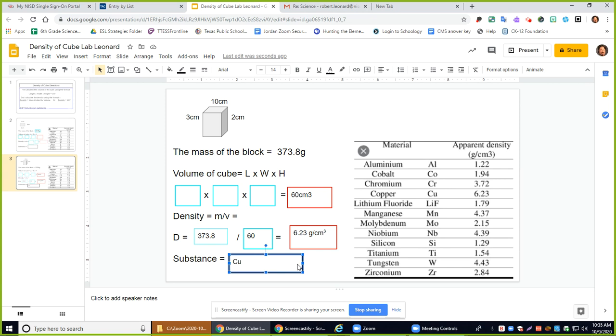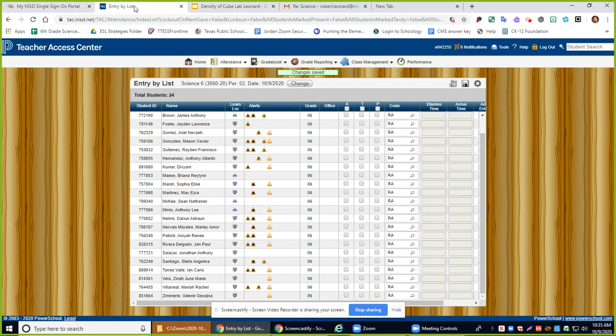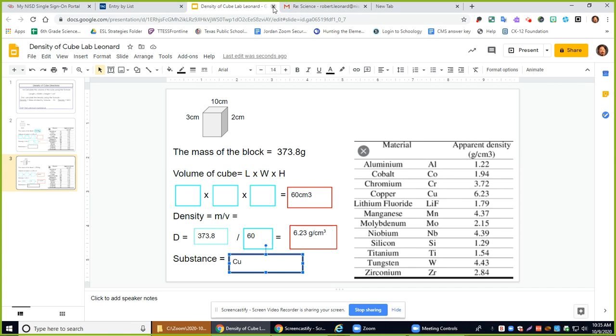Easy, right? As long as you do your 3 steps. First, solve for volume, writing down all your work. Second, write down your formula for density and solve for density. And then third, find the unknown substance. I'm going to show you what that looks like. So you only have to work 3 problems, but those 3 problems have 10 answers because we asked a question about each part of that. Let me delete that for our next class.